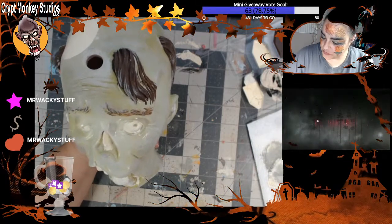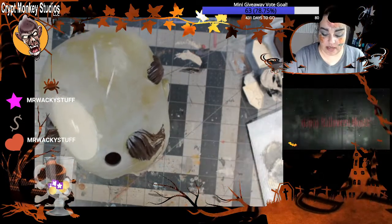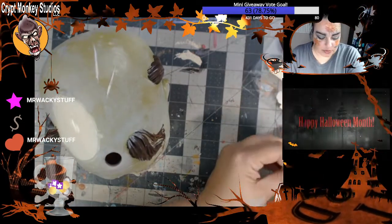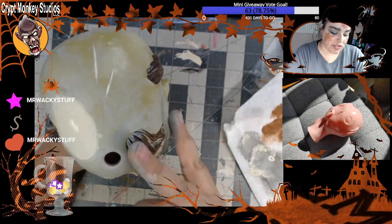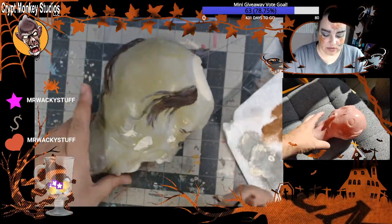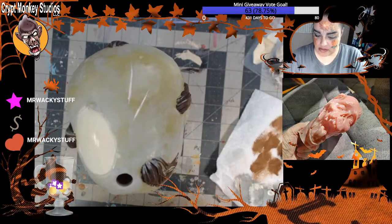So, I am going to use some of this transparent iron oxide. I'm going to put that in the areas, like on the side over here, because that's going to make it look nasty. It's going to be awesome.